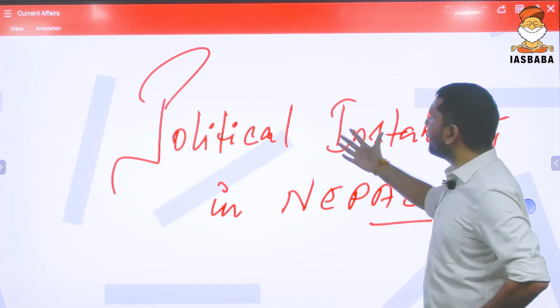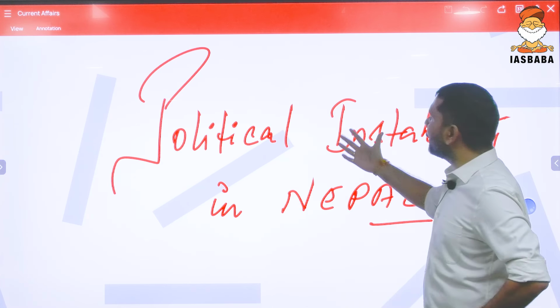How did they come from monarchy to become a republic? They call themselves a Federal Democratic Republic as of now. So these are the 4 dimensions that we are going to see in the what section. We are also going to see China's factor in the political instability in Nepal. And the 6th dimension under what is the Treaty of Peace and Friendship between India and Nepal. So these are the things we are going to see under the what dimensions.